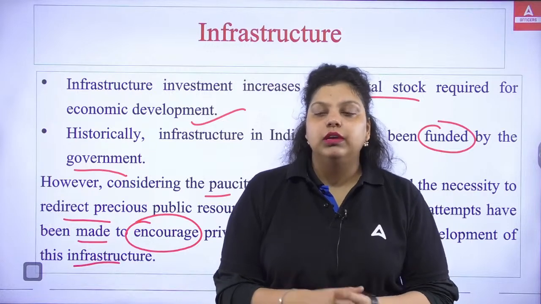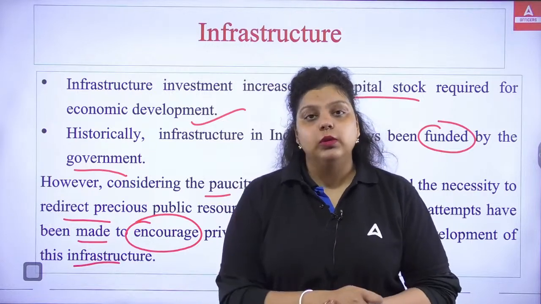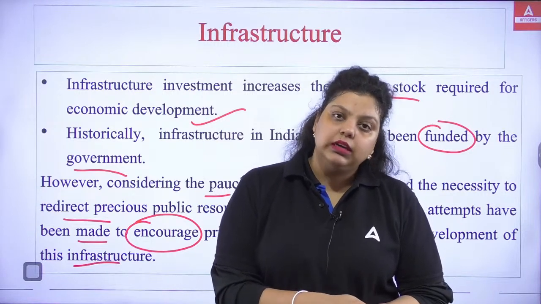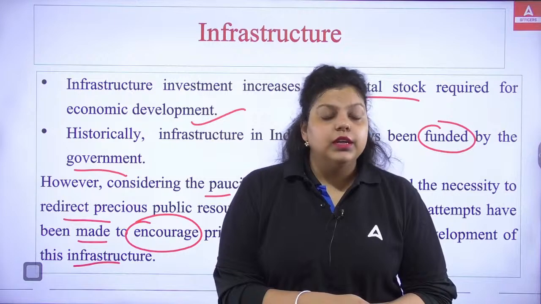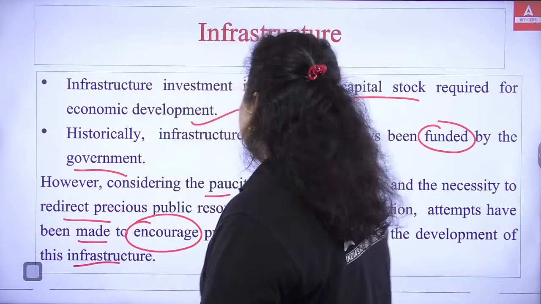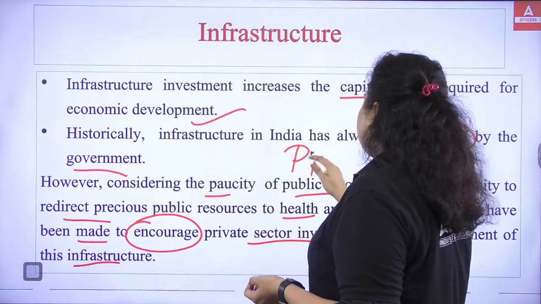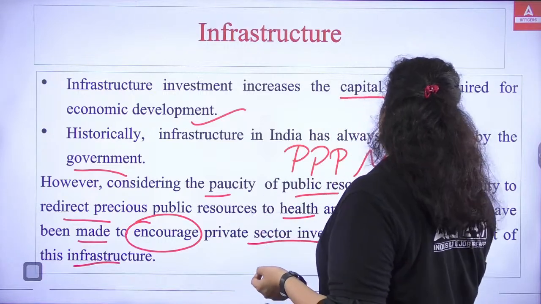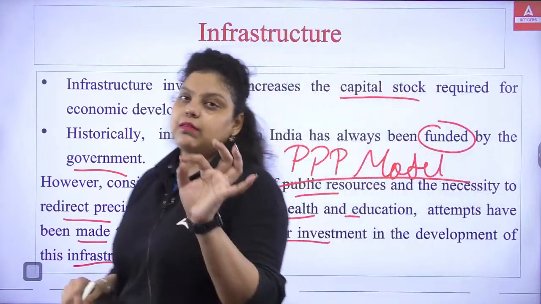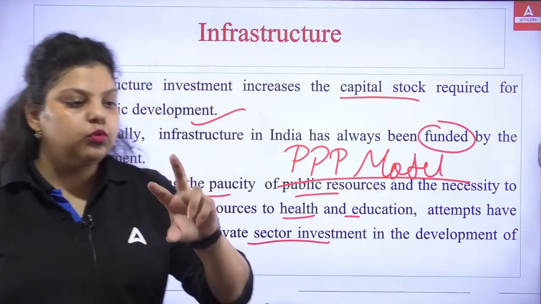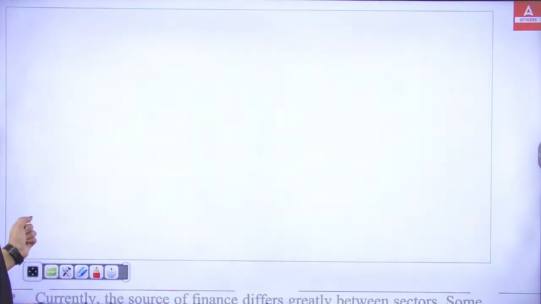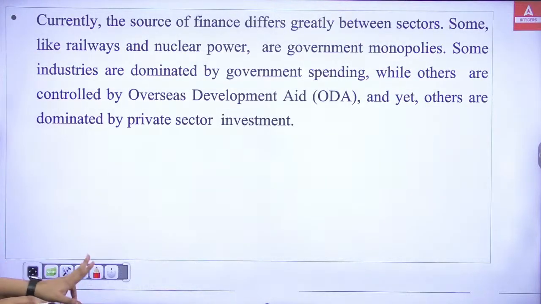If we are using roads, we are using buildings to live, we are having railways, roadways, all of this has been provided by the government. So all the financial burden used to be on the government. Still it is, but not fully, because now we are using the triple P model for infrastructure development. Now what is this triple P? Public-private partnership. This triple P has two full forms: purchasing power parity and public-private partnership. So today we are talking about the public-private partnership.